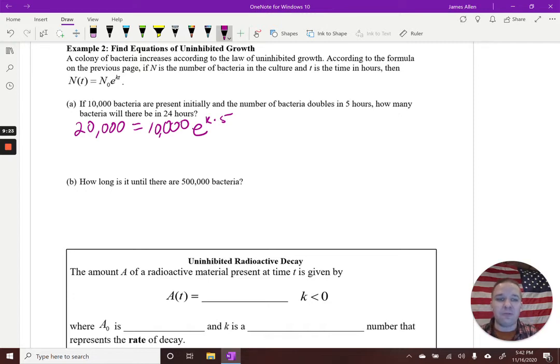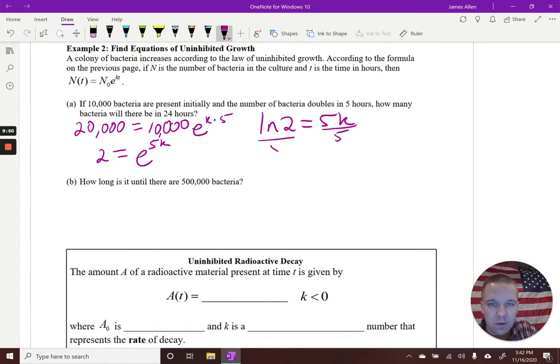So now we can solve for k the same way we solve for t. It's in the exponent, so it's going to work out the same mathematically. We'll divide by 10,000 to be left with 2 is equal to e to the 5k. Then natural log of 2 is equal to 5k. Don't forget, it's log base e of 2, so I just write it as natural log of 2. And then I can divide by 5, and we're going to get k equals 0.1386, but that is rounded. And do we want to round along the way?